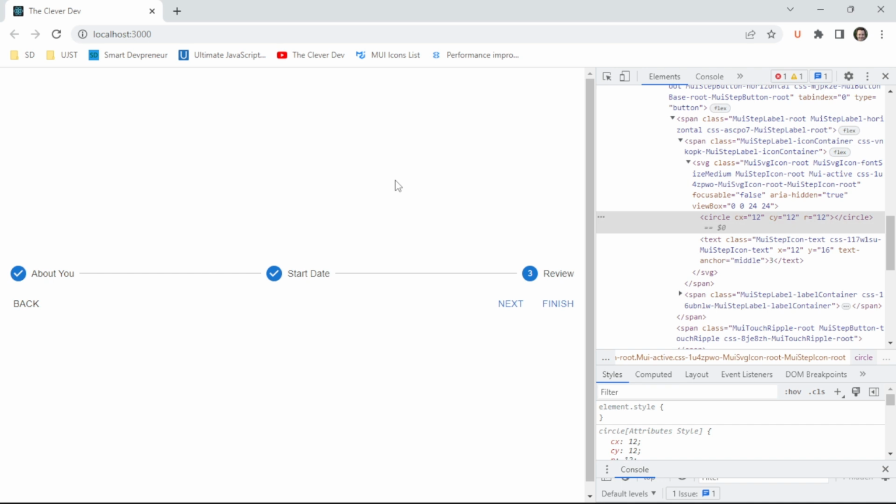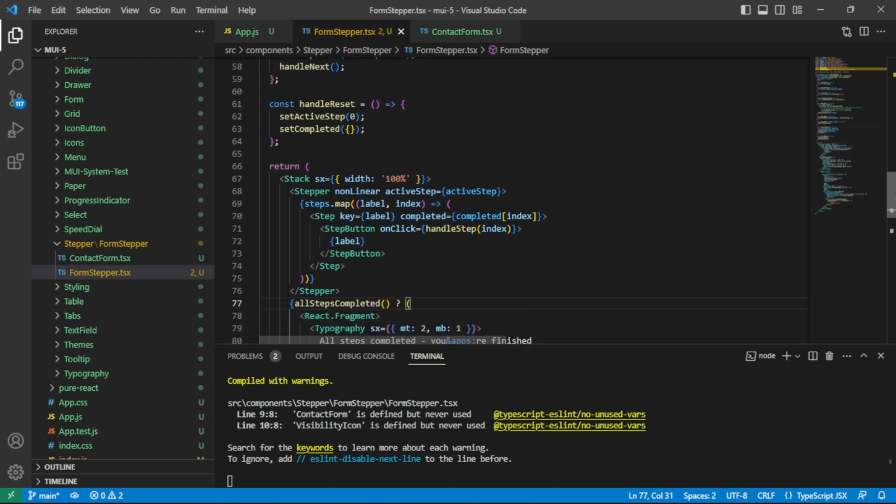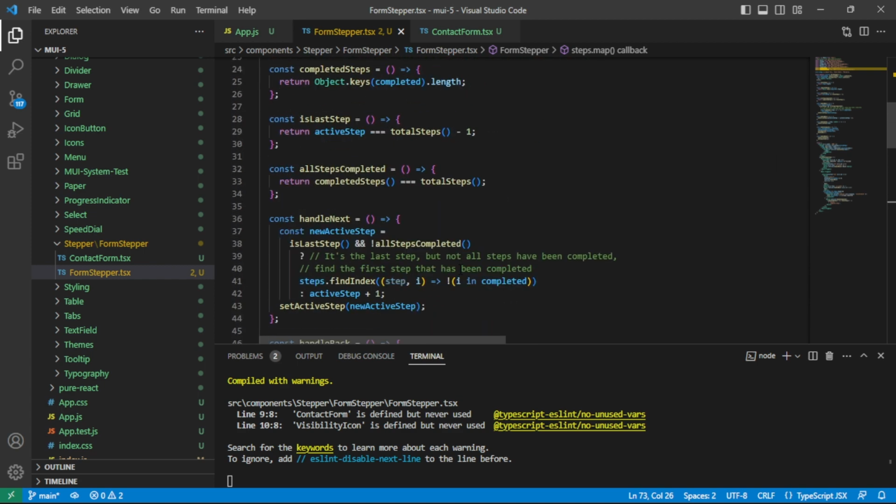That's not set by any code that I've written or any code that was in that MUI starting code base that we're working with here. This is just something internal to the component itself, where it is setting that active or completed class. What this means is that we have some useful selectors, classes in the DOM to select for applying some styling. So let's start there and go back to our code and work on applying that styling. Then after that, we will add a custom icon on the last step. And then we'll look at the form data, how to add in some form data.